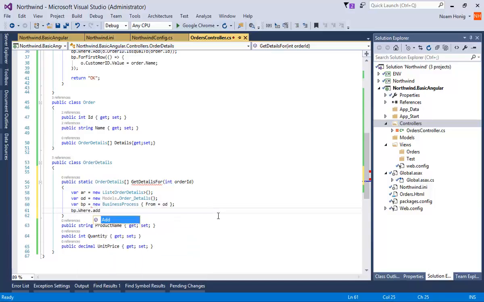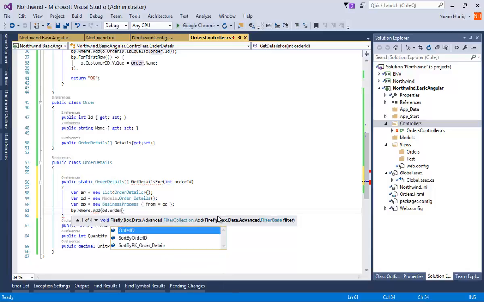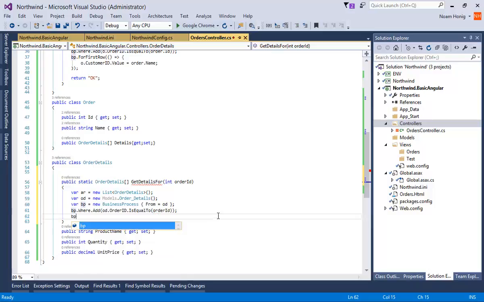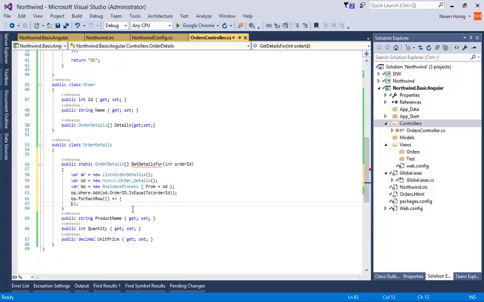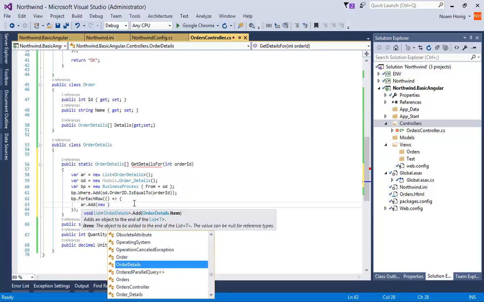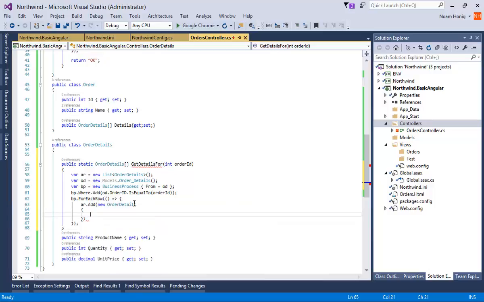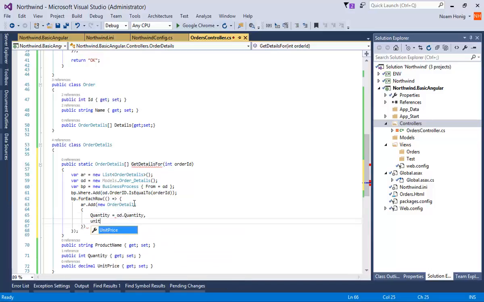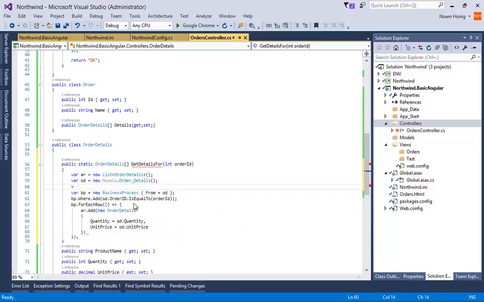And we'll add to it od.order_id is equal to the order ID that we received as a parameter. And for each row, we will add to the array a new order details object with quantity equals order details of quantity, unit price equals od.unit price, and we also add a relation for the products.